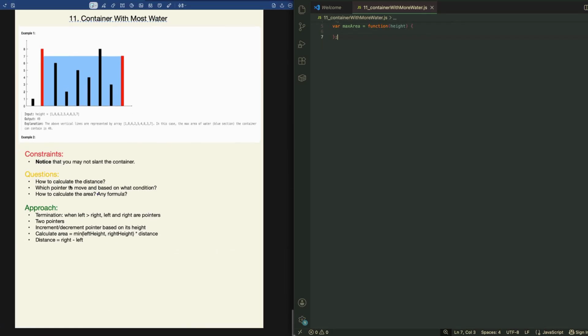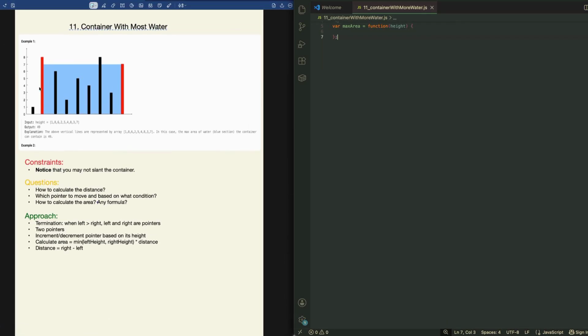The left pointer will start from 0 and the right pointer will start from the end of the array. So we have to determine which pointer will move and based on what condition. And at last, how are we going to calculate the area? Is there any formula? So these are the questions you must ask yourself. If you get answers to these questions, very good. If not, I'll help you answer those.